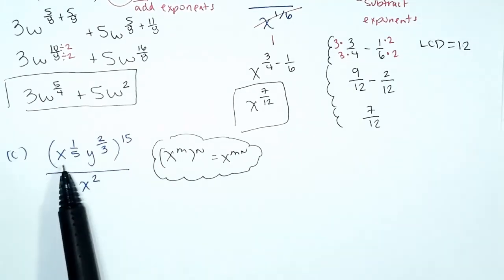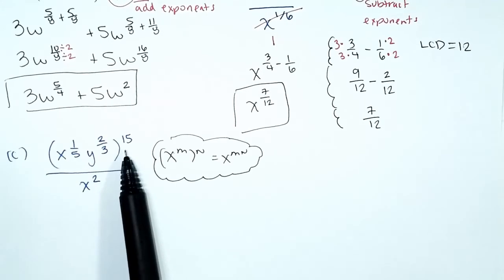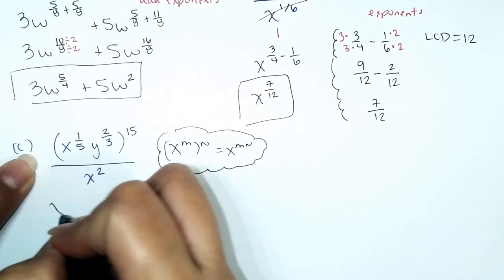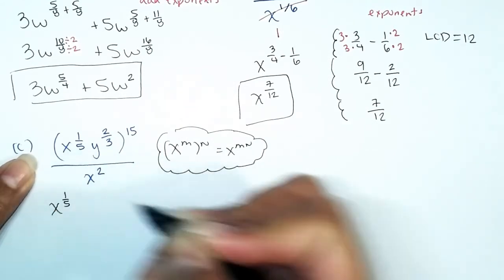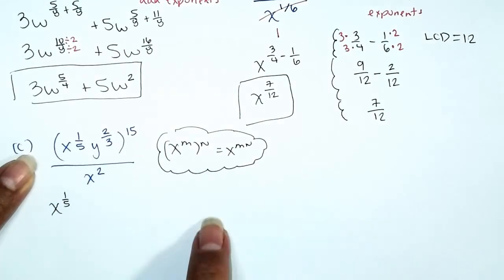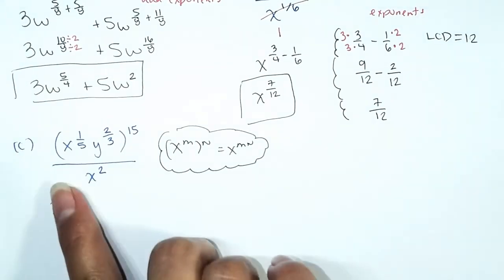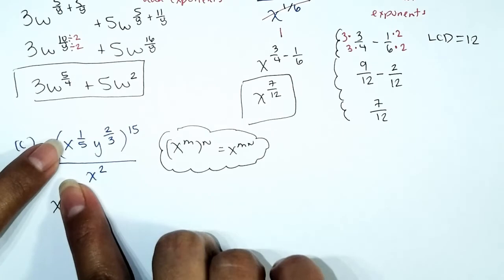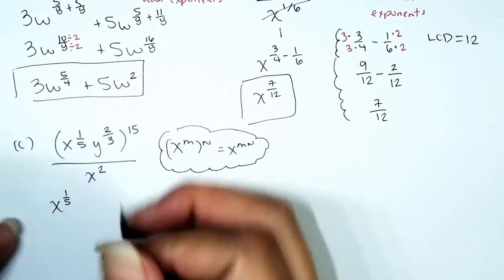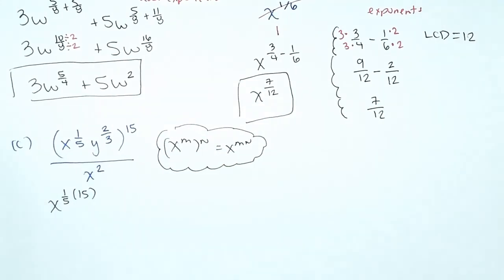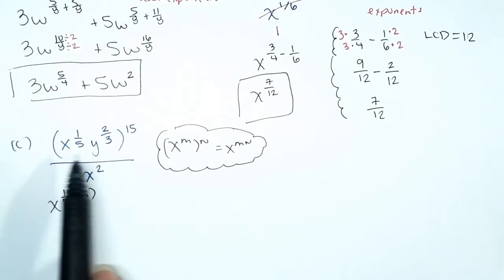So let's do this. First factor raised to the 15th power, how are we going to handle it? Power rule, we're going to keep the base of x, and then we're going to multiply the exponent. So it's 1/5 times 15. Sorry for saying that incorrectly. All right, one factor down, one more to go.